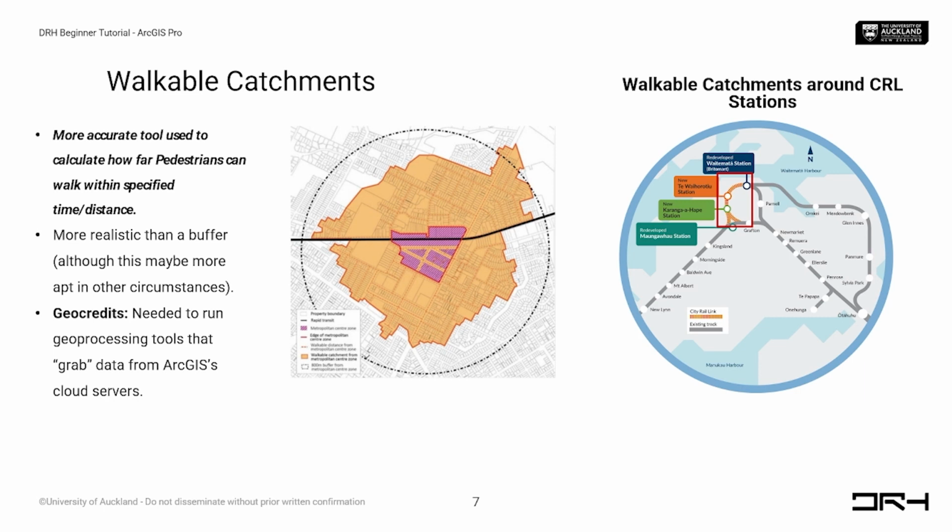So it shows, which I'll talk about on the next slide, how people can walk, but at a very basic level. So the next step nowadays is the walkable catchment, which is what you see in orange. And that uses data to see how people actually walk on the streets. So what are the walking conditions? Are the footpaths wide enough? Is there a road? Is there a rail line blocking a street, for example? So that's a dead end. So it captures all of that.